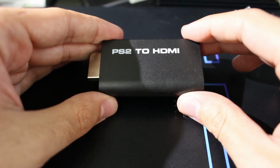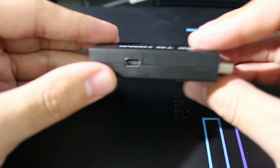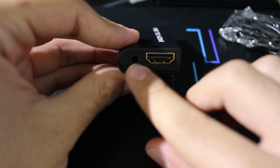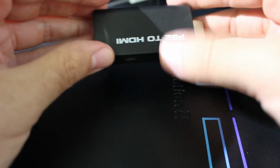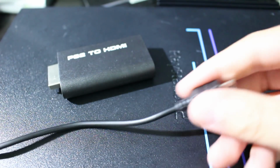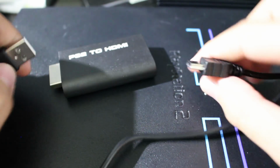Alright, so there's a PS2 to HDMI, feels like a solid piece of tech, I guess. Pretty small dongle as well. And then here we go, we have a 3.5mm jack and HDMI. I'm just going to be using HDMI for this demonstration. And let me open this thing up. This is our mini USB cable. Just pulling this one out because I don't feel like pulling out any other ones that I have. And it is quite short as well. I don't think it's even 3 feet. That would be kind of impressive if it was.